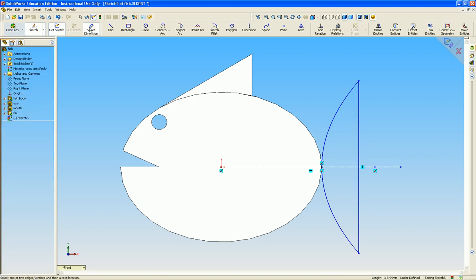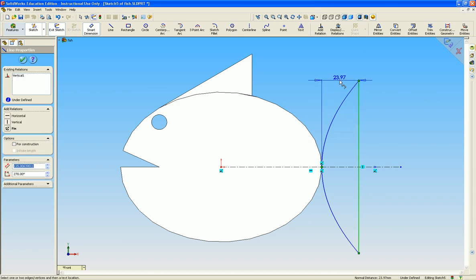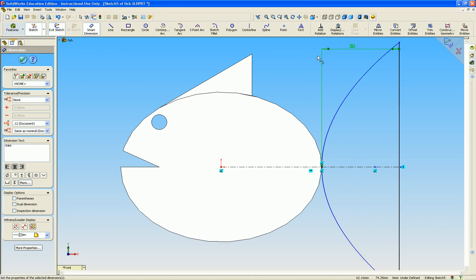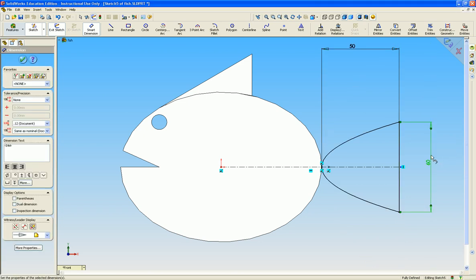So smart dimension, click from this point to this line, and that is going to be 50. So 50 there, and this distance here is going to be 60. And you can see there that our fish's tail has come together.